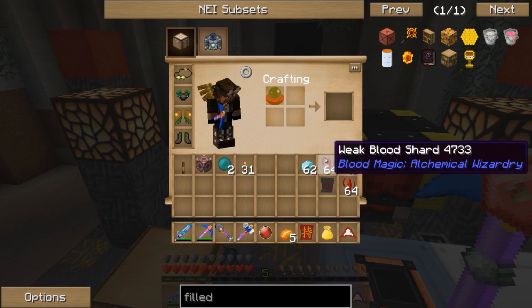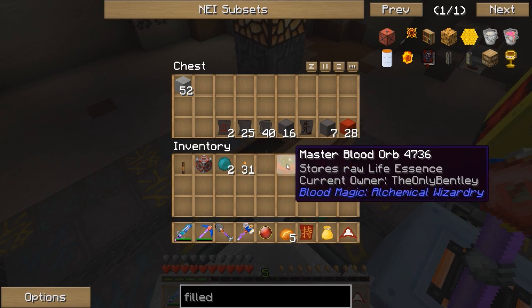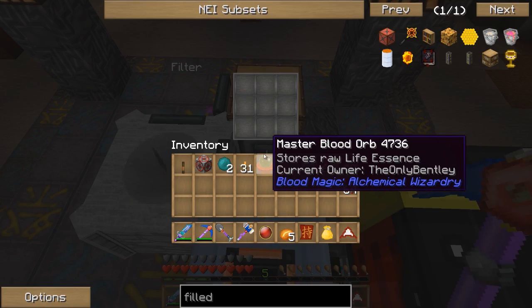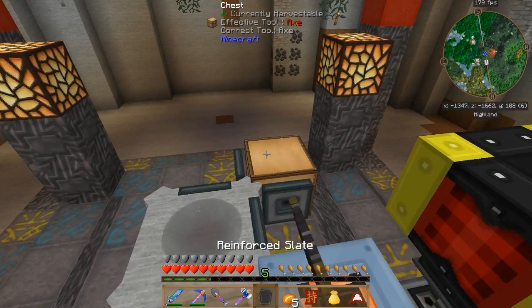So I'm guessing we should have enough for now. I'm not going to use this one, we'll hold on to that for now. Let's see if we can actually get some of these up and running. I'm going to go ahead and disable you for one. So, boom. Pull this guy out of here.